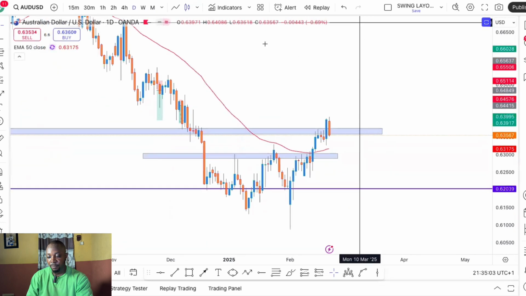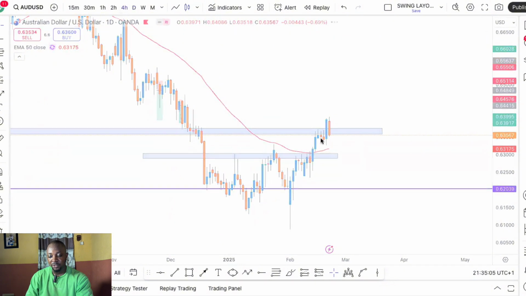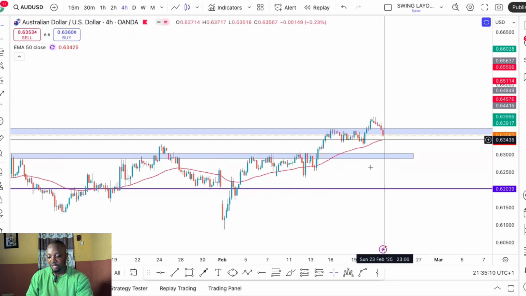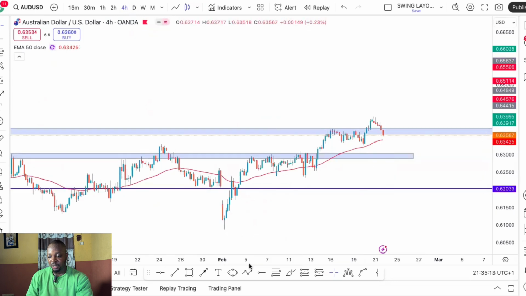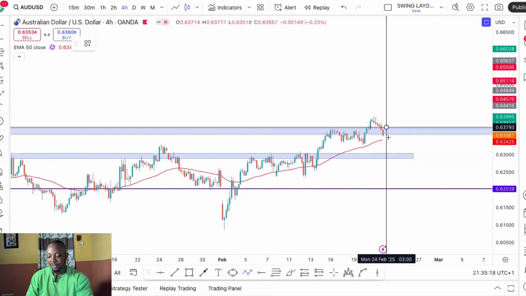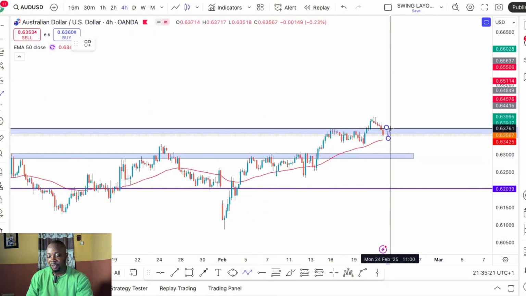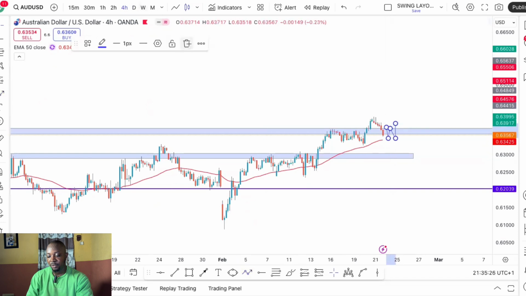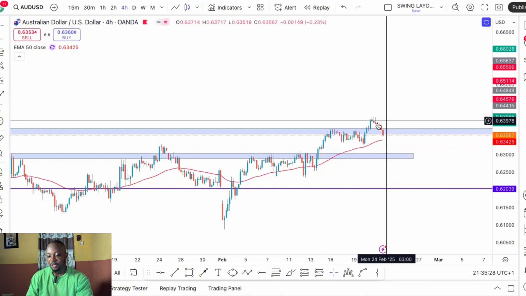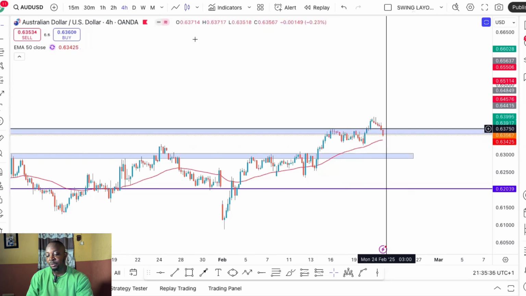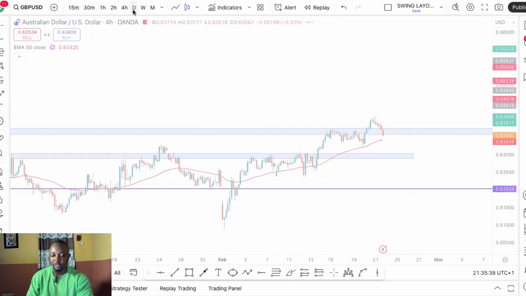GBP AED USD, I'm bullish on AED USD. I just don't feel like it's ready yet. The break and retest of this is not really the cleanest. So I'm going to want to see this market maybe have a tight consolidation, something like this, then a breakout before I'll be looking for entries. I'm bullish, I just don't like the price action. So I'm going to need to see more confirmations before I could get involved in this trade.